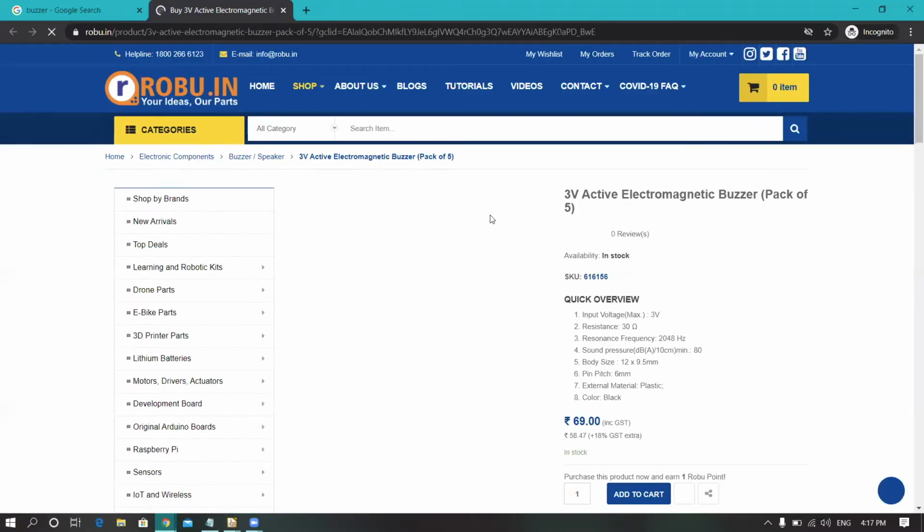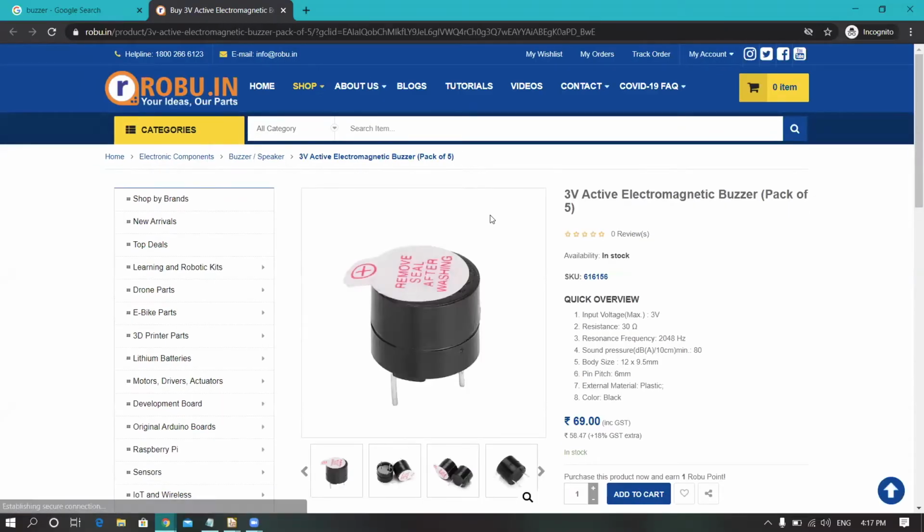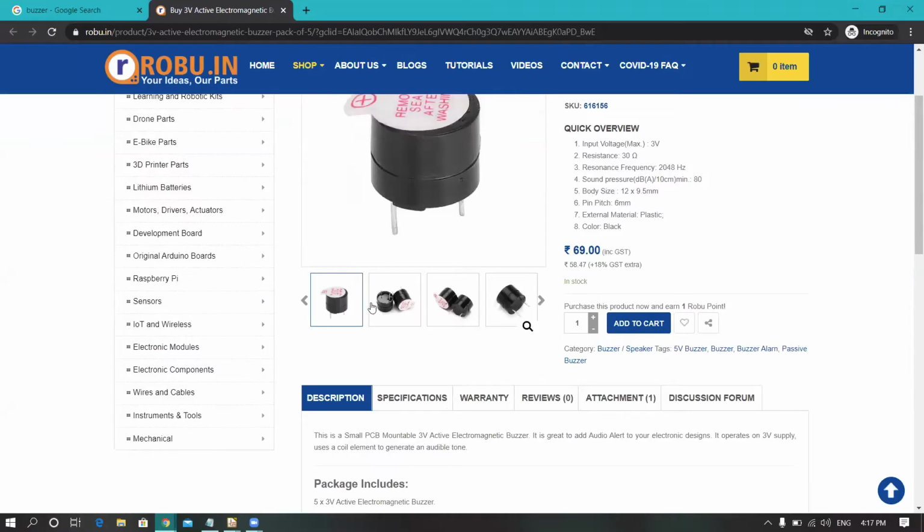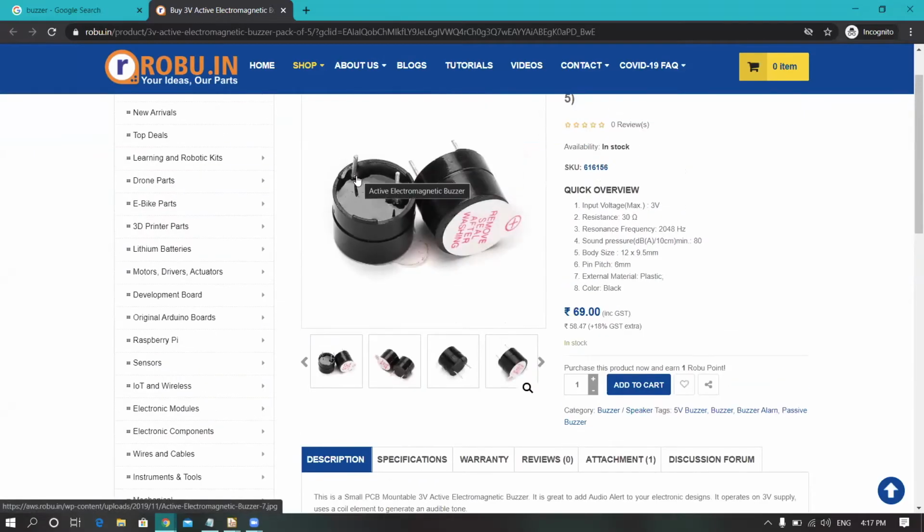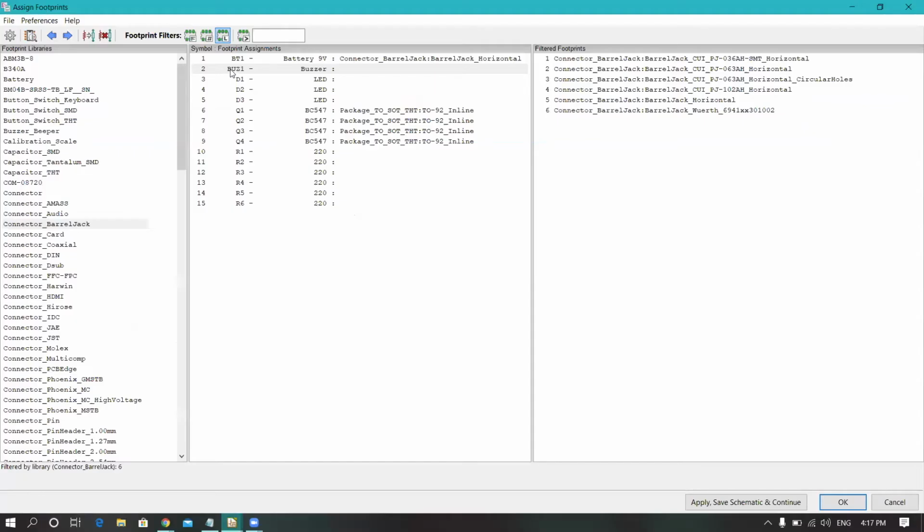So if you put two connectors and just solder these connectors to the two legs of the buzzer, then the connections of the buzzer will be done. Here, this will be the positive leg and this will be the negative leg. So we will be choosing a connector of two.